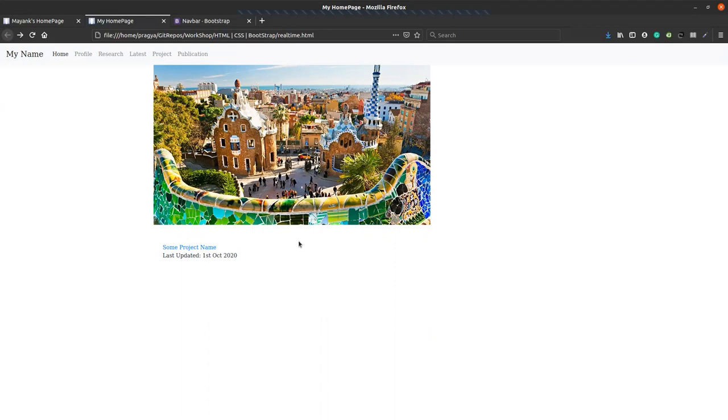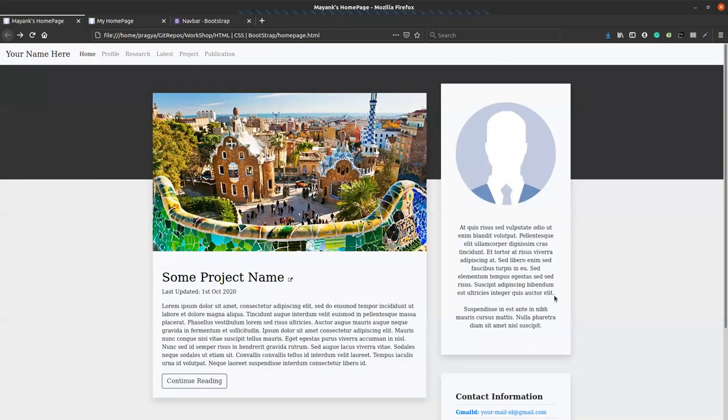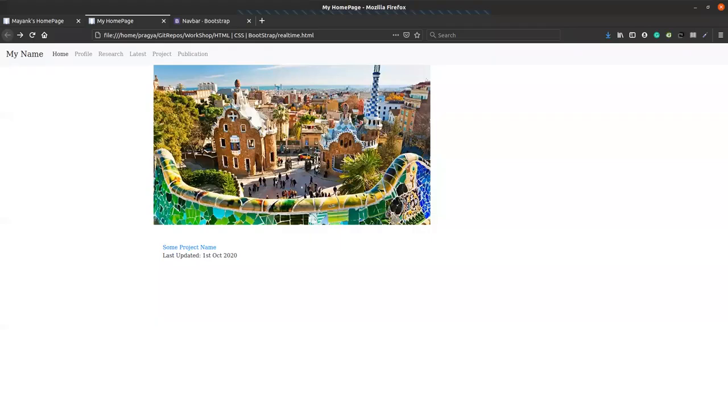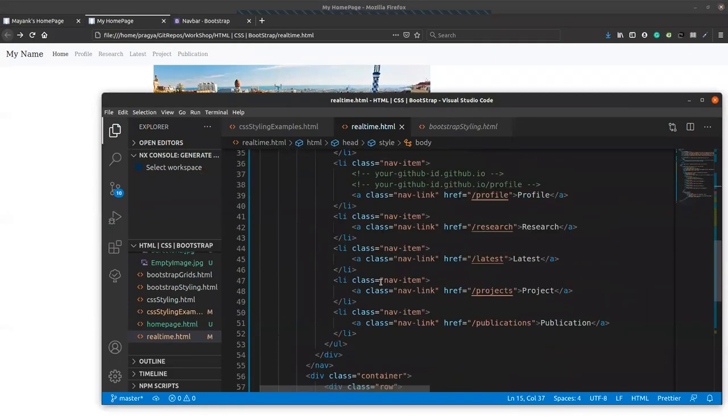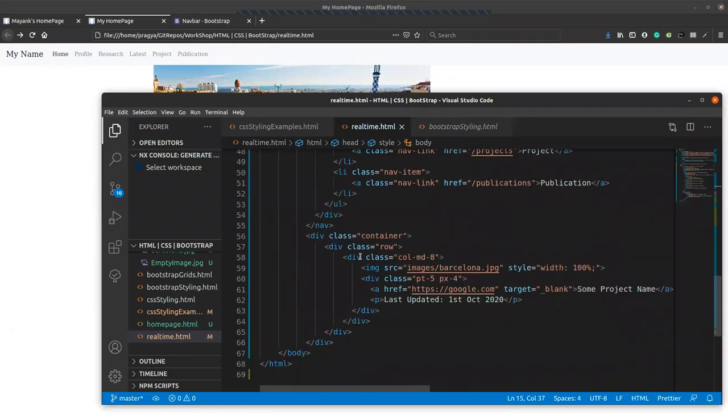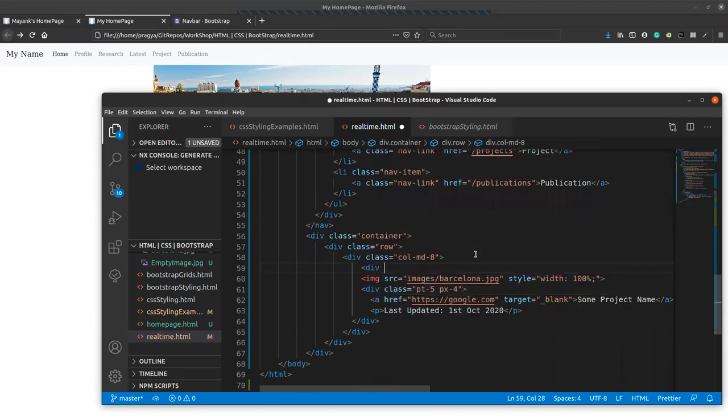This has started to look nice, but it's really different from what we are seeing here right now. So first of all, there is a margin on the top of the image. So let's add the margin. To this, I'll create another div inside the column. You can create n number of divs.